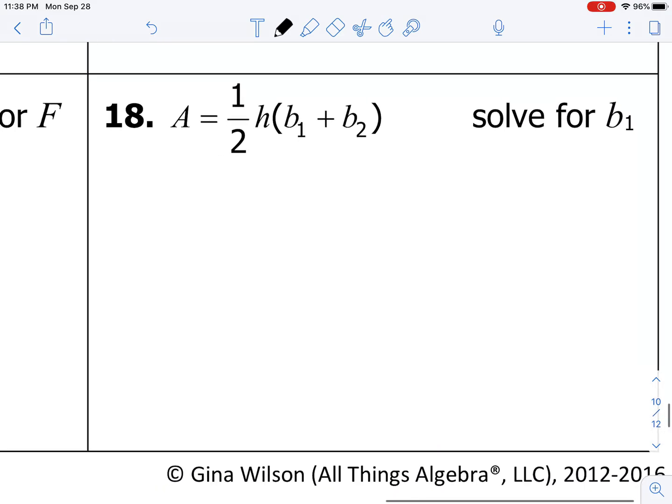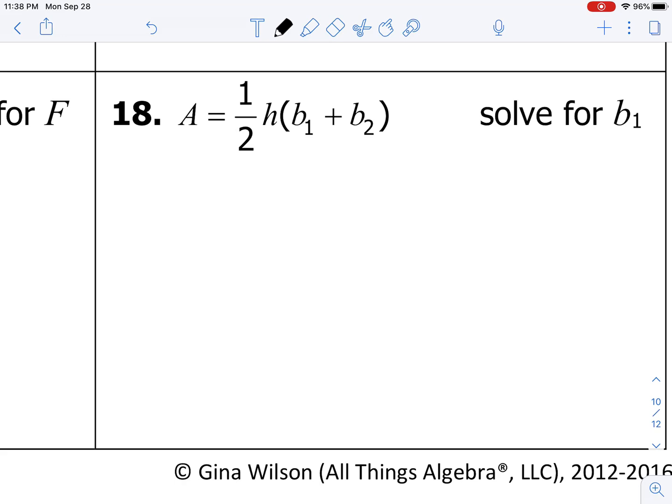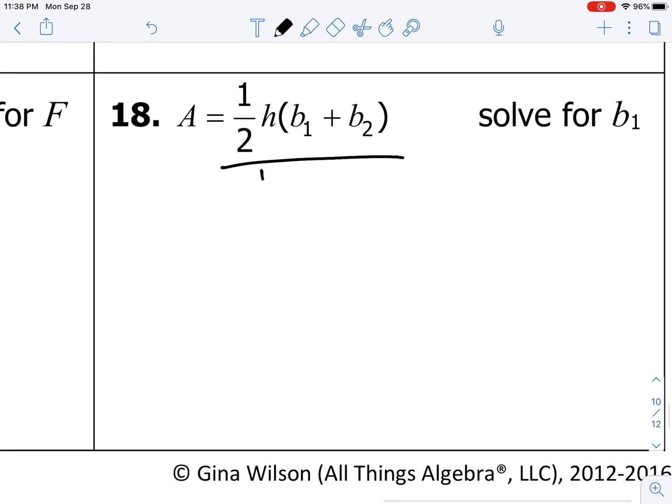Last one. All right, 18. Very similar type of problem. All right, so we need to get rid of the number first. So we're going to divide by 1/2. Remember, when you divide by a fraction, you flip it over on the other side. All right, so we're technically multiplying, instead of 1 over 2, it's 2 over 1 times a. So that would be 2a. This is now gone, and the rest of it drops down.